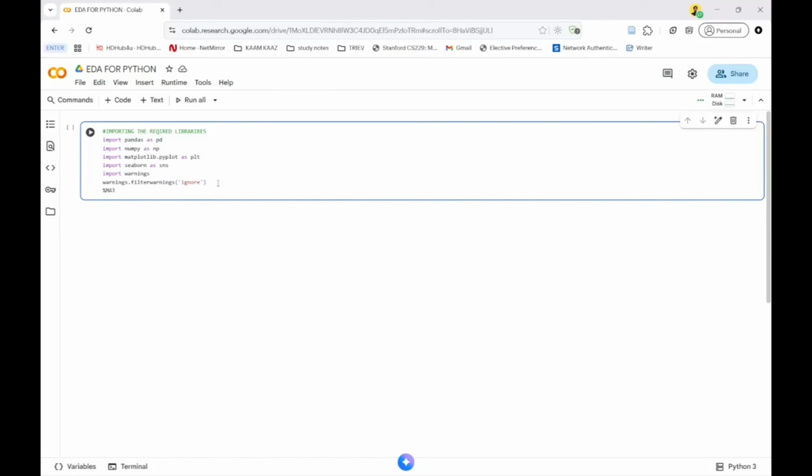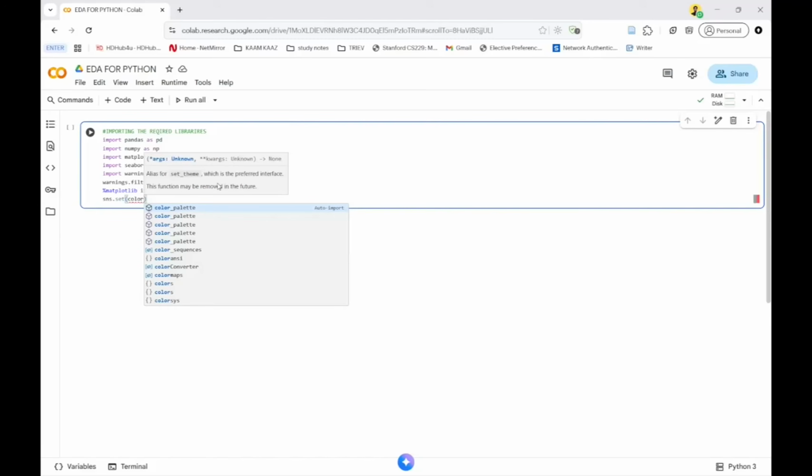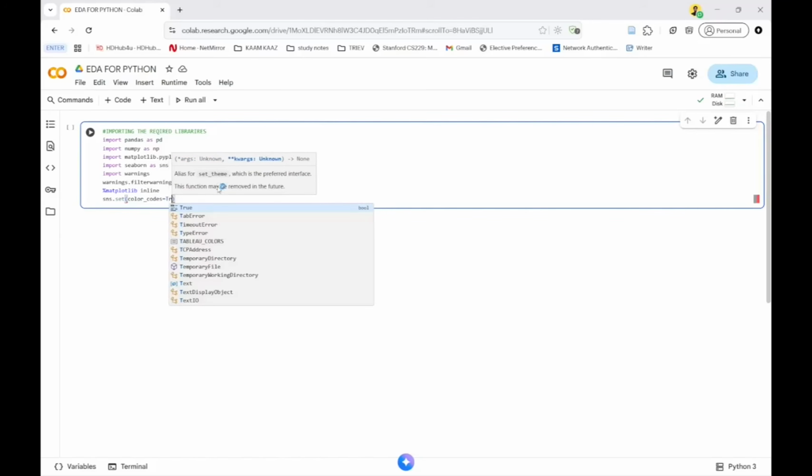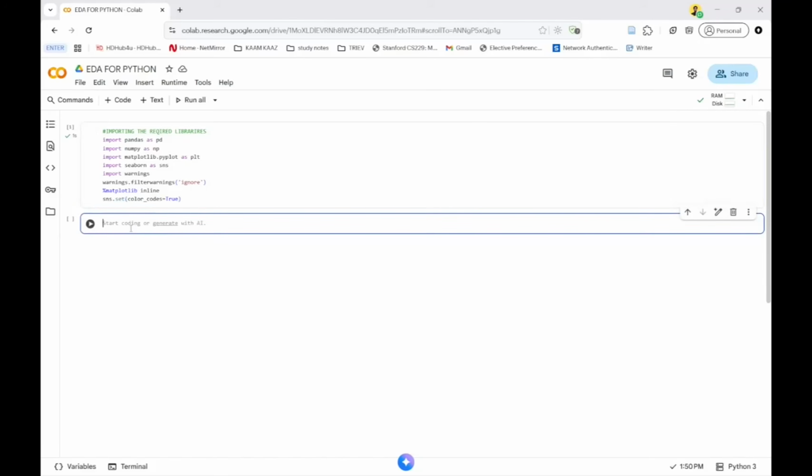So I'll just write %matplotlib inline, and also sns.set_color_codes. Okay, I'll just give a color code to them. Okay, so that is all we need for this.